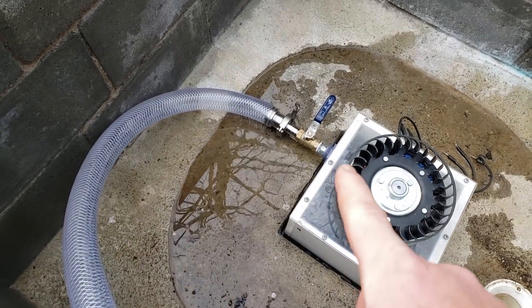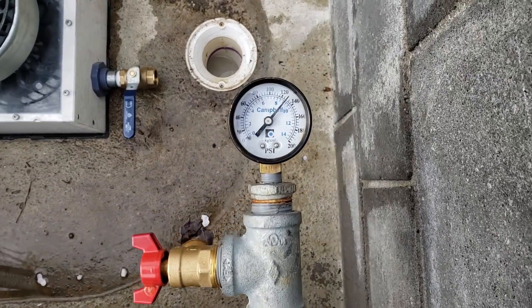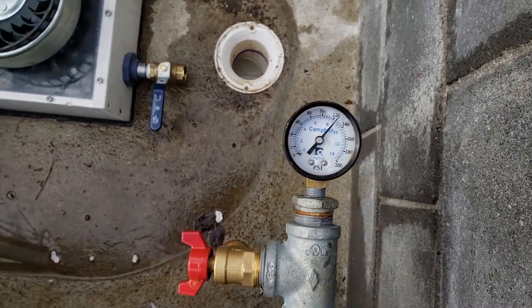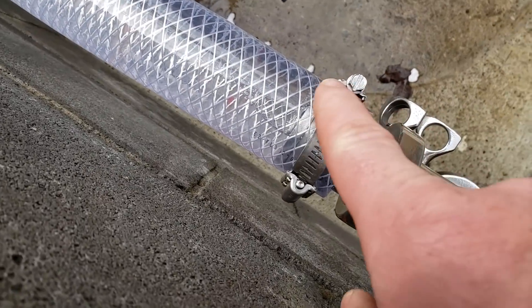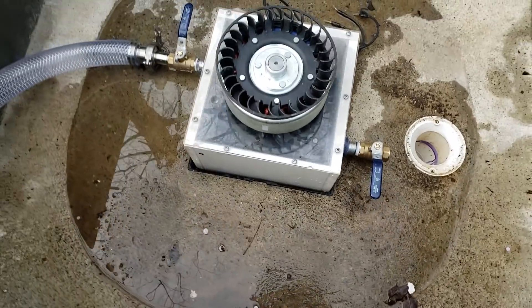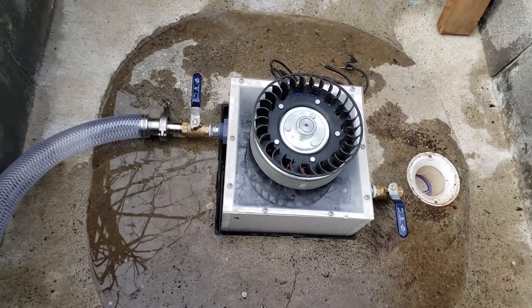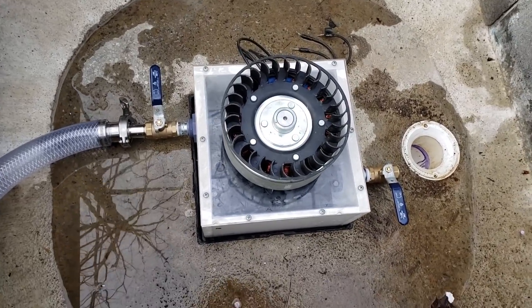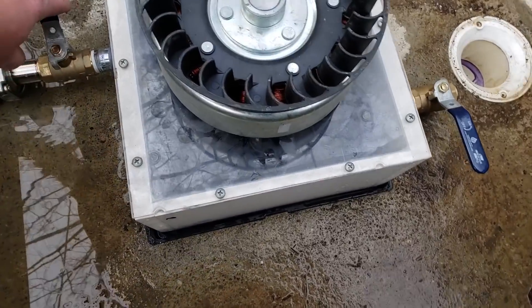Now I have a little leak down there that I have to fix yet. You can see the pressure is all the way at full operating pressure and there's a little bit of a bubble right here. So I'll turn it on, we can see what it's doing, and I want to get an RPM reading at open circuit — it's gonna help me design version 1.0 of this. So let's turn it on.